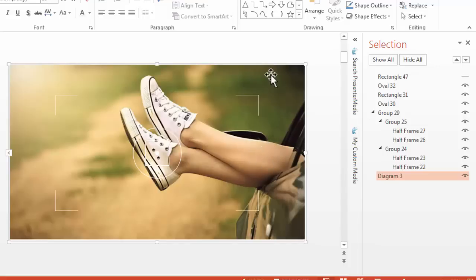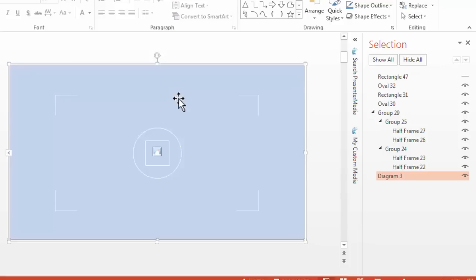Now, lots of template makers will just put a picture here and stretch it out, and then you run the risk of, oh, now I messed up the size if I swap it out, or you have to delete it and then import other things like that. This is SmartArt, and I know it's SmartArt because it is designated in the selection pane as a diagram. So I'm going to click on it on the canvas here, and I'm going to delete this. And you'll notice what happened. The SmartArt diagram stays there.